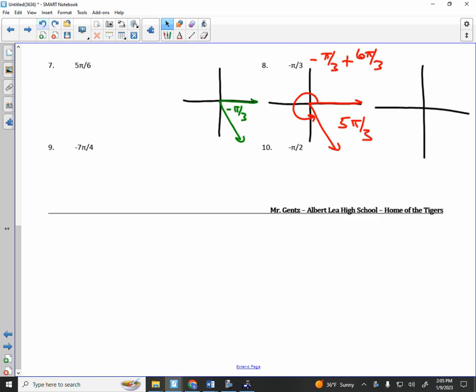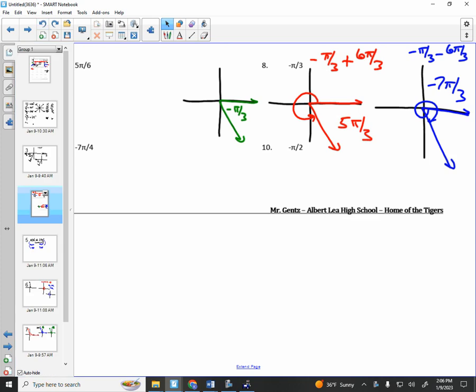So if we do another one that's negative, I'll end up in the same place. That's the definition of coterminal. So all of these look the same. It's just I go around more than once in the opposite direction. Anybody know what I'm going to do there? Yep, Kenny? Negative pi over 3, and I'm going to subtract 6 pi over 3. I get negative 7 pi over 3. So negative pi over 3, 5 pi over 3, negative 7 pi over 3, those are all what we refer to as coterminal angles. You can then continue to add or subtract any combination of 360 that you'd like to.